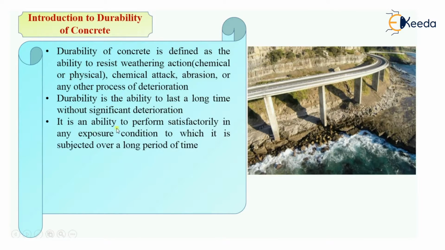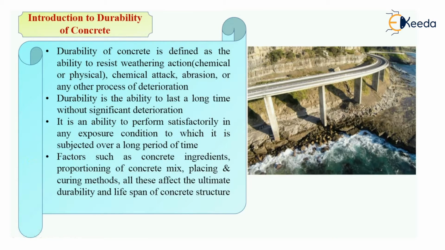And it is also an ability to perform satisfactorily in any exposure conditions. See, IS 456-2000 has given various exposure conditions, whether it is mild, moderate, severe, very severe or extreme conditions. So depending upon IS 456, if my particular concrete structure or member is constructed in a particular locality, it should resist those exposure conditions or environmental conditions, and it should last long over a long period of time. That ability will be called durability of concrete.